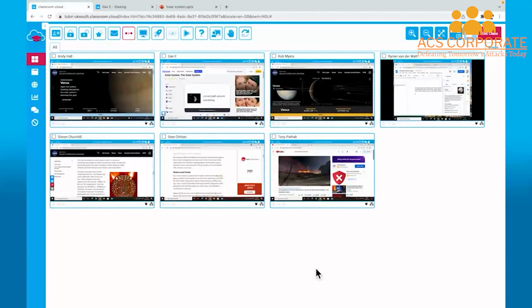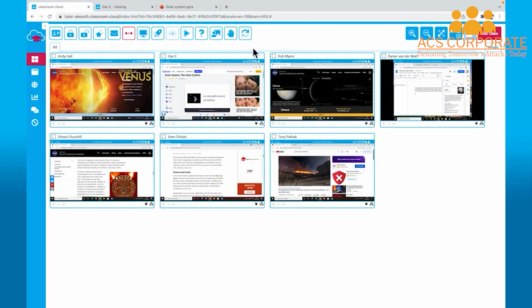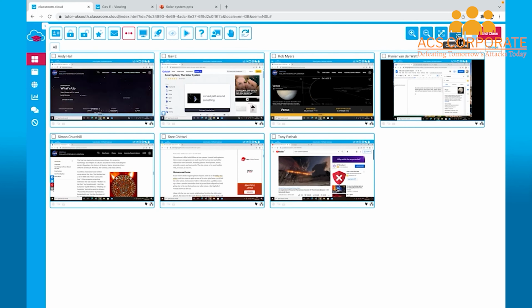In this section, we're going to look at two features. The first one is this section here right at the very end where it says refresh. And I'm jumping to that section to share that, linking into another option just over here, which is the change view option, to talk about the visible area just here. The first option, refresh, is really quite useful actually. What it does is it just simply refreshes your connections to your learners' devices.